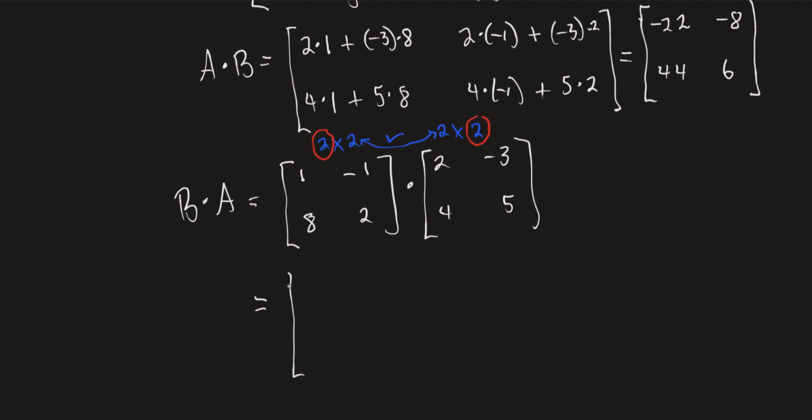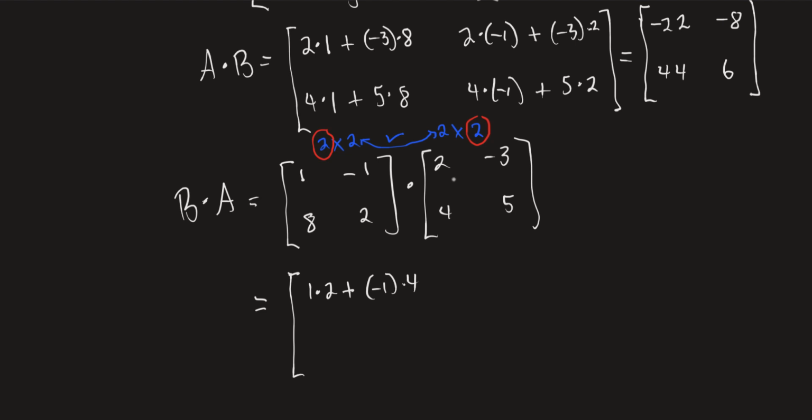Okay, so let's see what goes in the first row, first column. So I have to take the first row of B now and multiply the first column of A, and it's the corresponding position. So first entry in the row multiplies the first entry in the column, and then add to that the second entry in the row multiplies the second entry in the column. So like that. So that entry is fixed.